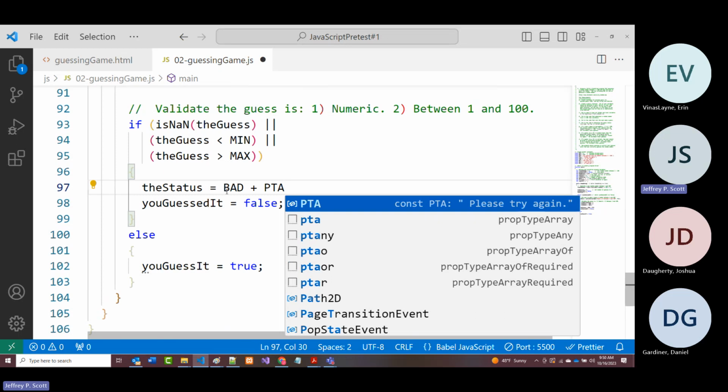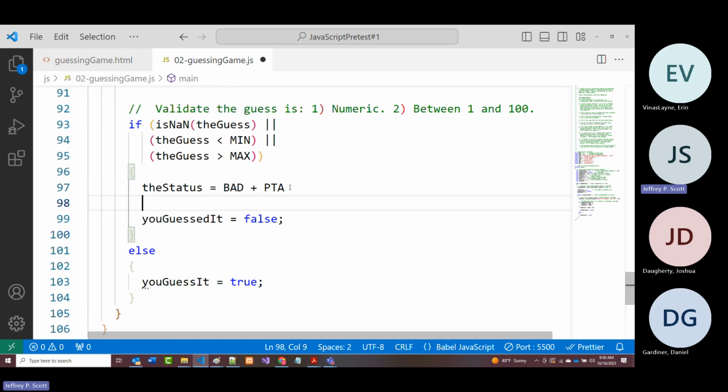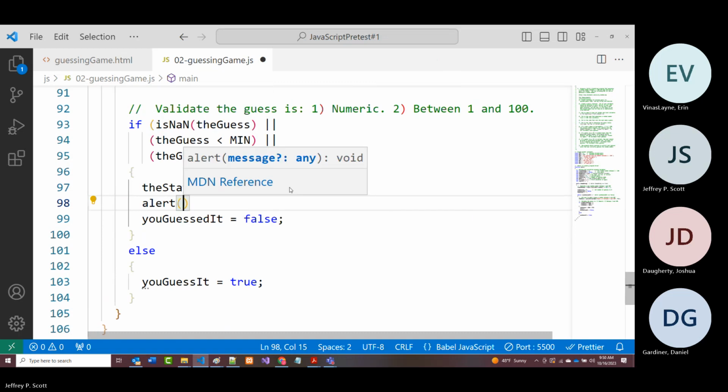So all that is saying is, again, you guess something non-numeric or out of range, please try it again. So we'll say that. And then we can say you guessed it as false. Well, we might as well print that for them. So we can say alert the status.